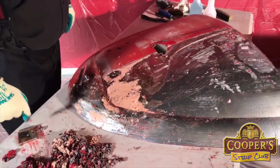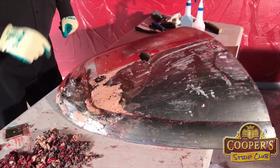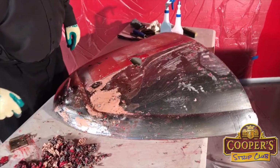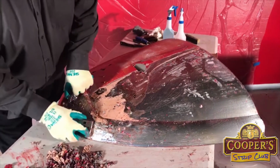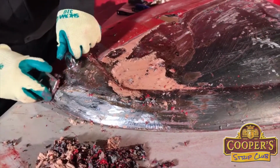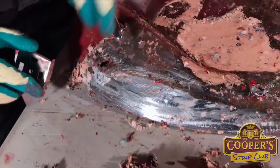I was at a place recently down in Gore, and they had an HQ Holden, and they thought they knew where the rust was in the bonnet, but it was amazing how many bits were hidden, and if they'd have just painted over top, that would have been still there lurking away. Now, I did a feel with the lead there. That's actually been soldered.